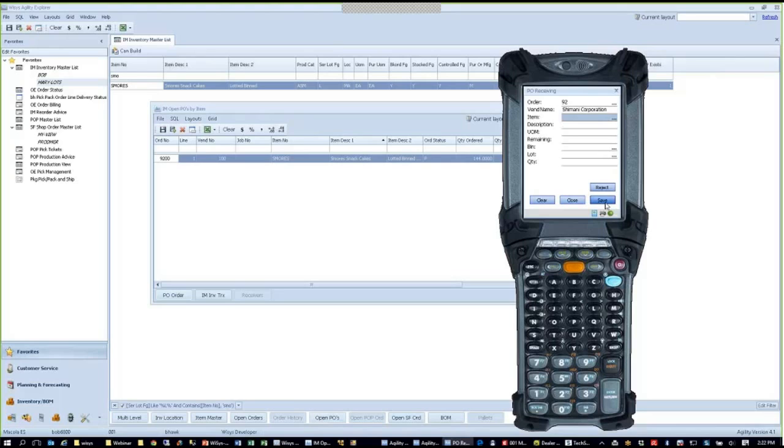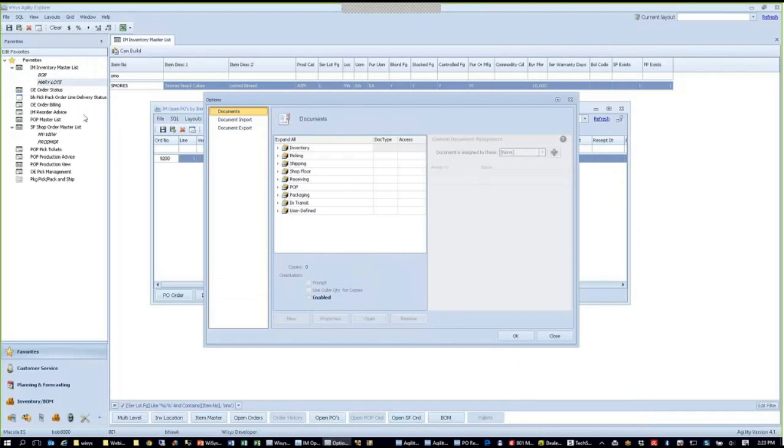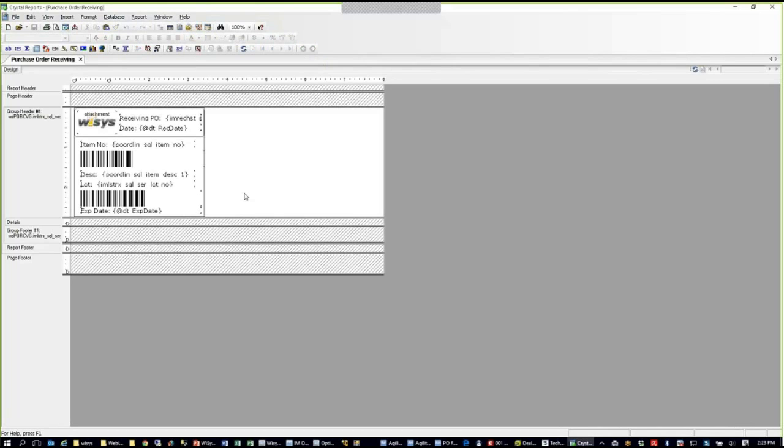Now, the really nice thing about WiSys is those barcode labels are saved inside of SQL Server. So as I begin to administer the system and set things up, labels related to shipping, manufacturing, receiving, compliance for people that you're trying to ship to, all these things are stored inside of the database. You'll see here that this is a Crystal label, and if you're familiar with the Macola table names, you realize quickly that you could add your own logo, and you can put anything on your label that you want.